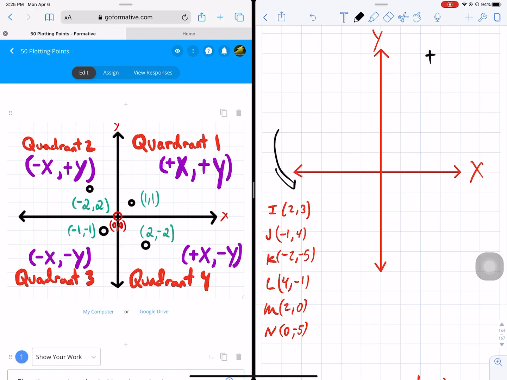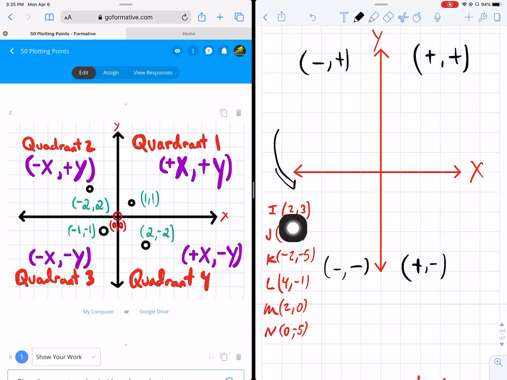So as a reminder, from the very first thing I showed you, I had this thing, just one of the helpful tools, right? But here's the cool part. If I know that this is 2, 3, and they're both positive, I know they can only be in this quadrant because that's where the positive, positive would go. So I am going to put that at 2, 1, 2, up 3, goes right there.